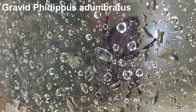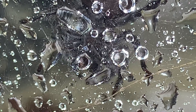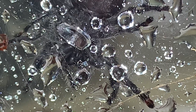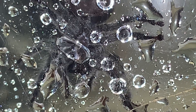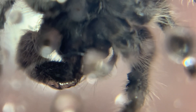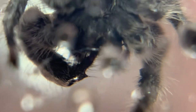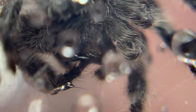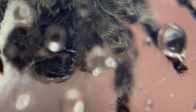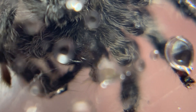I just misted the sidewall of her container and she started drinking right away. You can see her lapping up water there with her pedipalps, putting them into the droplets and then pulling them up to her mouth and drinking. There she goes, continuing to dry off her front leg - you can see that she's soaked up some water with it. Fangs showing up very nicely now in this shot. That's how a jumping spider drinks.